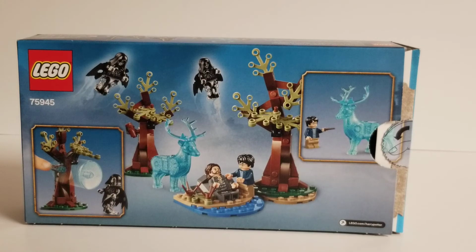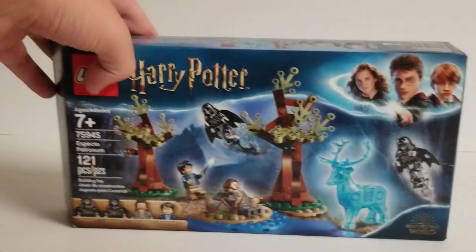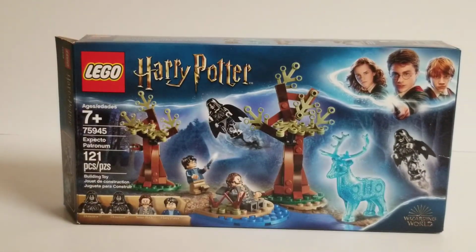And then this main image on the back is another pretty good one, with Harry from the past tending to Sirius while the Dementors soar overhead. Oh, and if you couldn't tell, obviously, the Harry we have here and the one that cast the Patronus is future Harry. And no, I don't think it's worthy of a complaint that the set doesn't include two Harrys, because that would be dumb. Especially since Harry comes in two other sets. That works pretty well for reenacting the time travel.